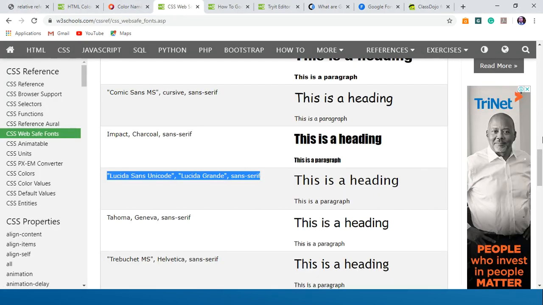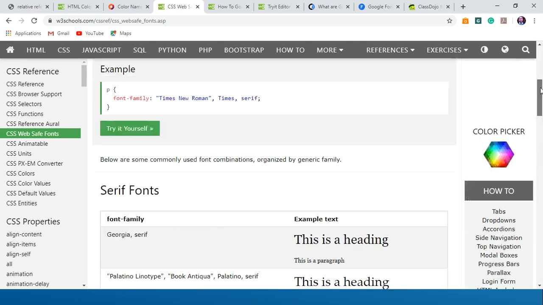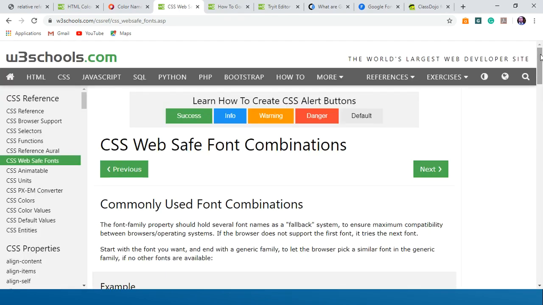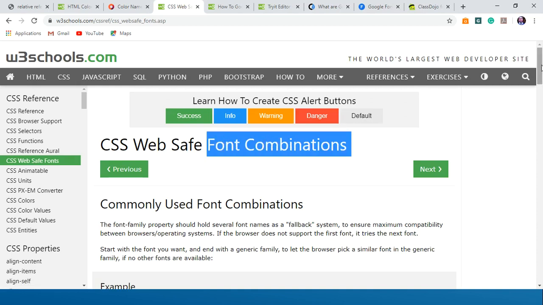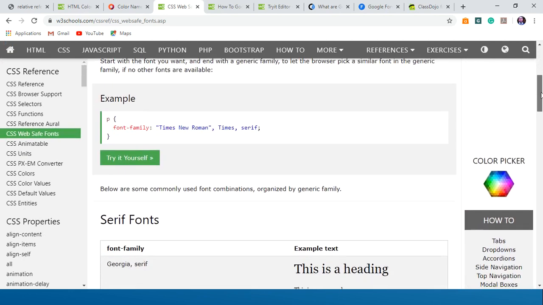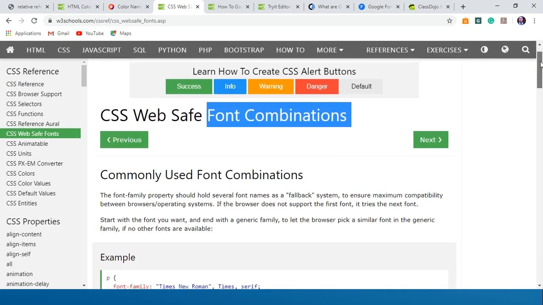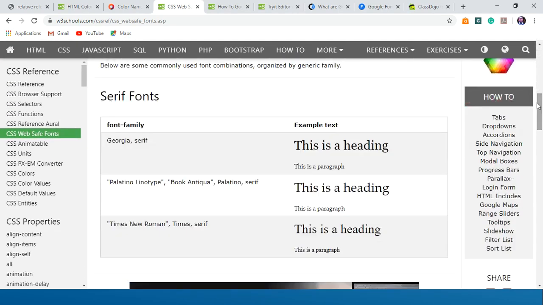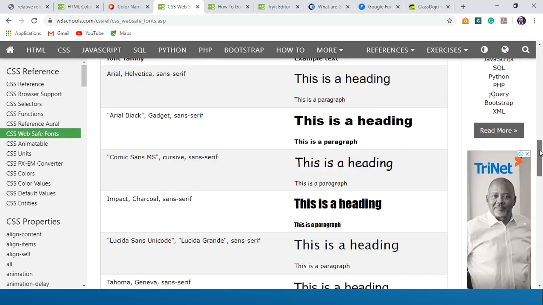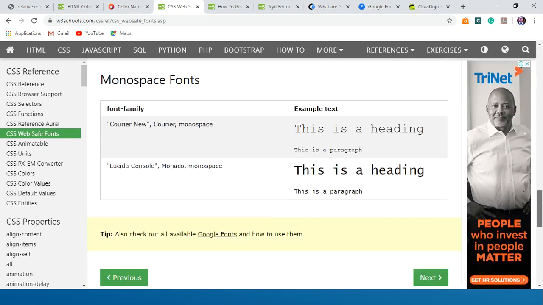So this is what you will be doing when styling your text with setting the font family. Don't use only one name of a font. Use a font combination. It's very important. Why the font combination? Because this way we are guaranteed that the same font that we are using will be displayed on the screen of our user. It's very important. Not only do we have this, we have also another way of using font combinations.